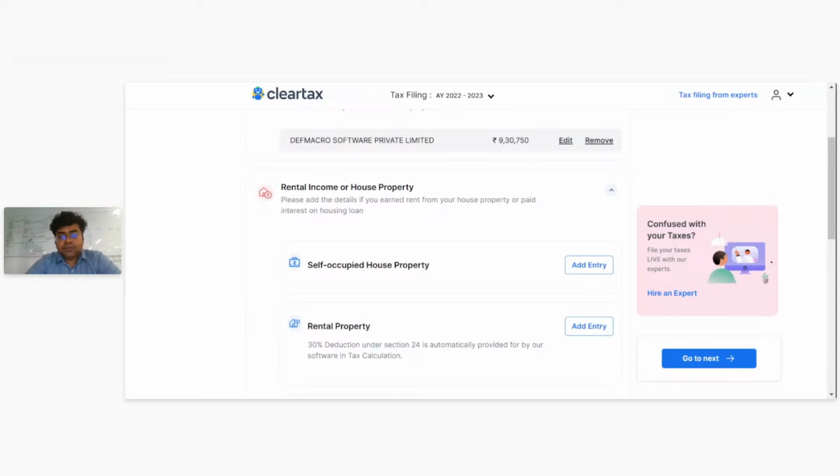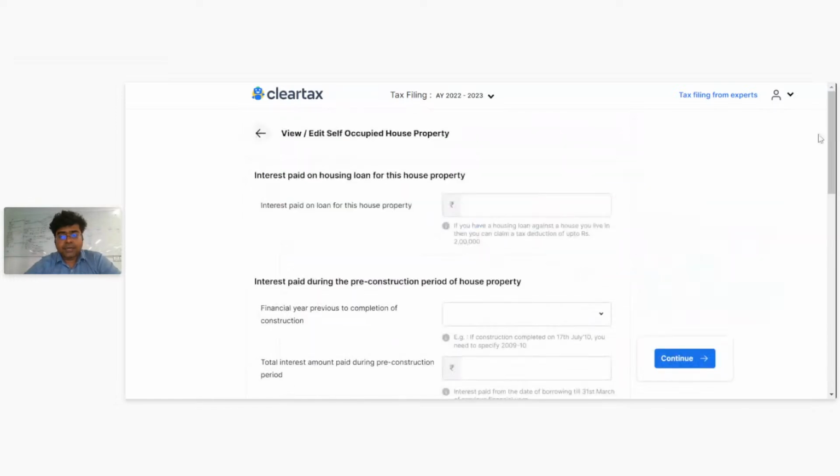But again, if you are unfortunate enough not to declare the interest on home loan, in that case you can simply go ahead and make the entry manually. For these purposes, again, you need to have the house property under your name, and the house property should be completed. The loan amount should be in your name as well. Now, you can just go ahead and make the manual entry.